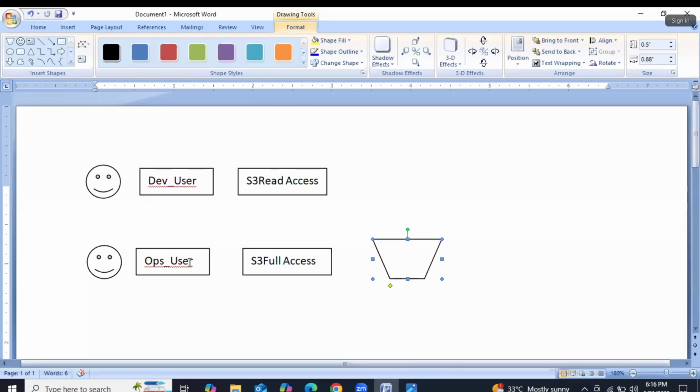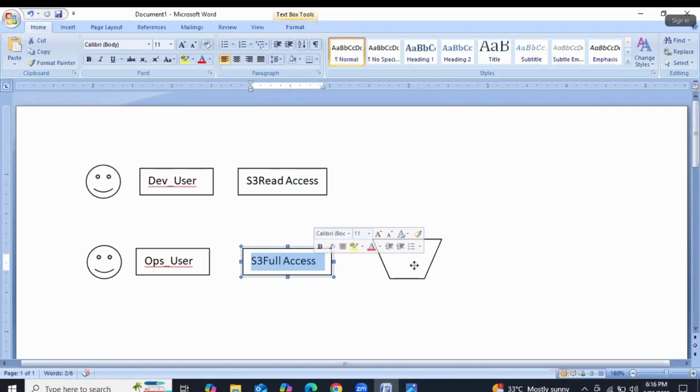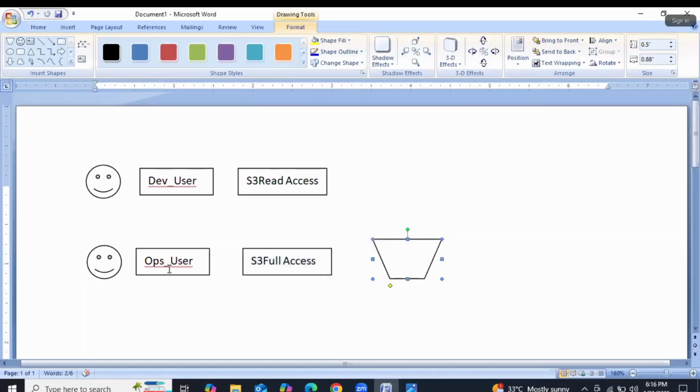So this user can create the bucket, upload the files, and download the files, because he has S3 full access. Apart from this, he's unable to do anything. He's unable to launch an instance. He's unable to create user accounts. So ops user has access to create the bucket, delete the bucket, and upload objects into the bucket, because we provided S3 full access. Ops user can manage the entire S3 service. Clear, guys? I hope you got it now, right?